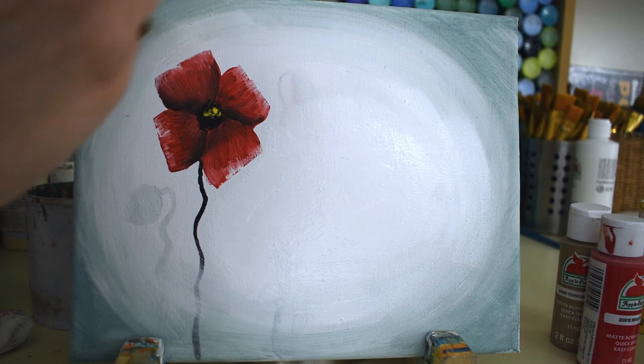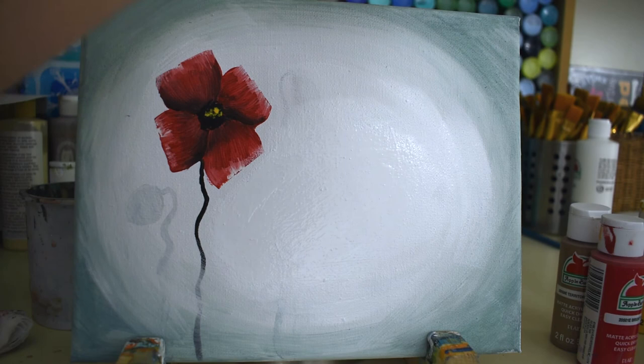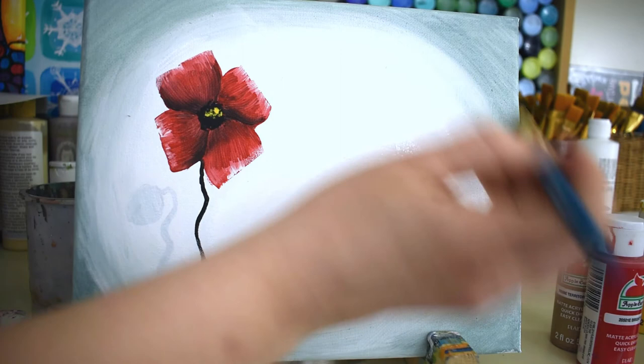Make sure you get around your whole canvas. Make sure you're painting the sides, because it always looks better when you do that. Looks finished when you put it out. So anyway, I'm just putting it into the corners like this. You can see that. And brushing it down into my painting.